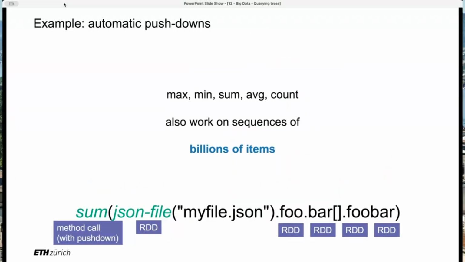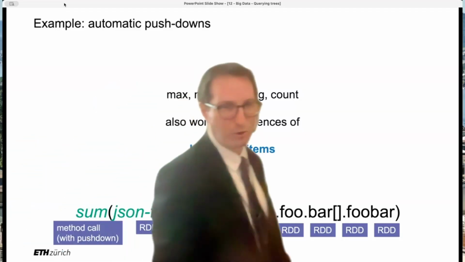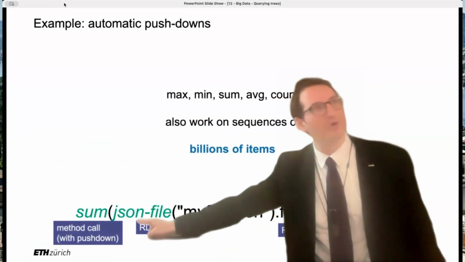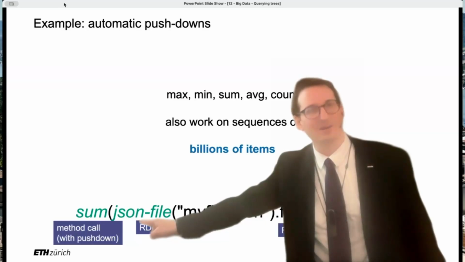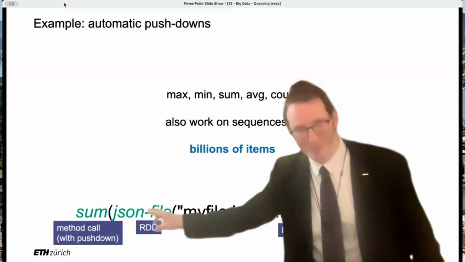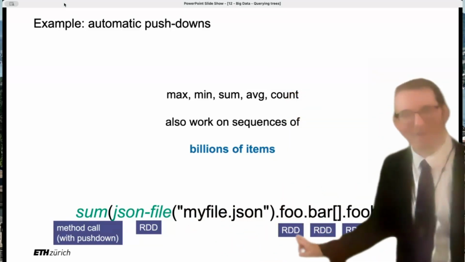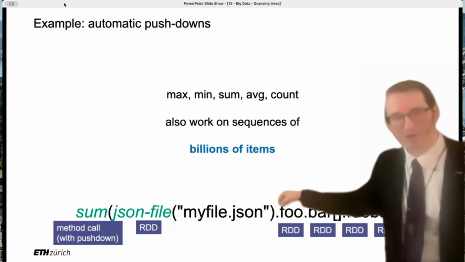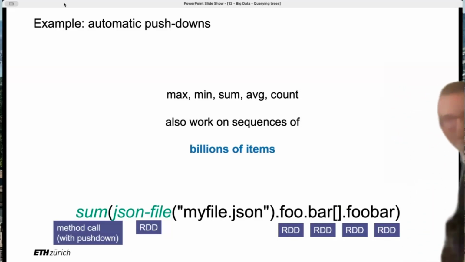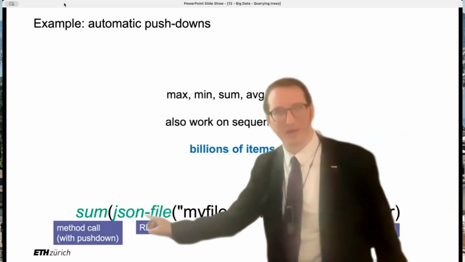Here's another example of how it works. You see, I have a very simple query, but working on petabytes of data. That's messy, so we open it with an RDD, right? Because it's messy. Otherwise, if Parquet, it would have been a data frame. RDD transformation with a UDF, RDD transformation with a UDF, flat map, flat map, flat map again. Then I get an RDD.